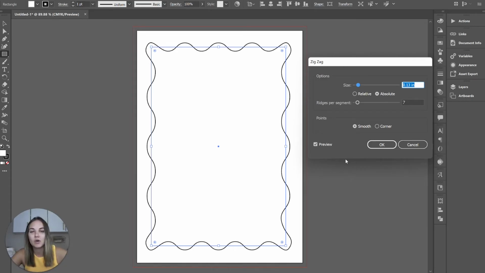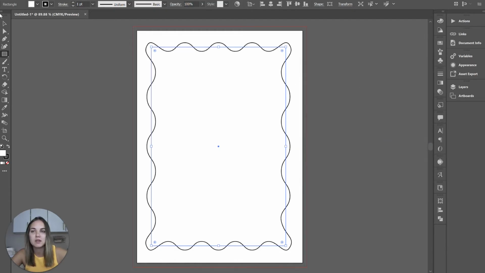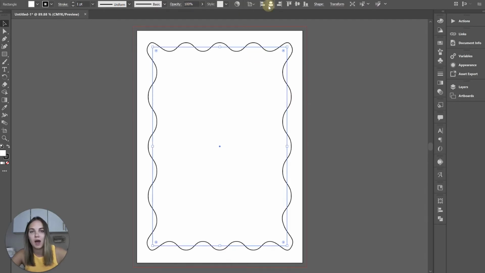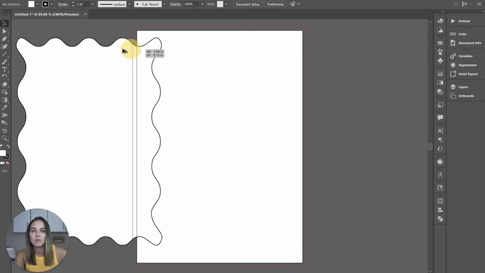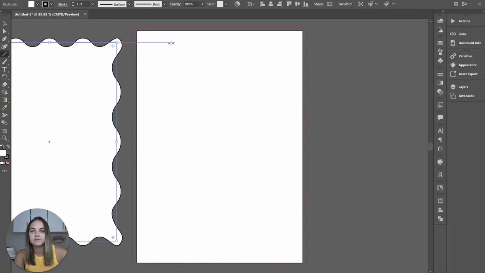Now, one thing that I don't love about this rectangle option is these ones at the top are a different size than the ones going down the sides. Maybe this is the look you're going for, and that's completely fine. It looks really nice, but perhaps it's not. So in that case, what I've been doing is just using a line segment tool. I'm going to move this over to the side. Also, sometimes in the rectangle when they connect the corners, I just don't love how it connects. This one actually looks pretty cool, but it just kind of depends.